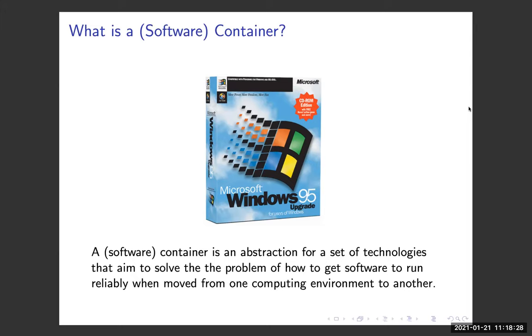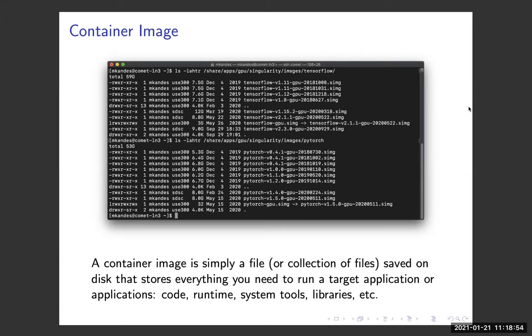Now, there are things that we think of as containers when you start using them. The first one that you'll likely encounter when you start using containers is a container image. A container image, which you'll generally hear called a container because it's one facet or instantiation of a container, is really a collection of files that are just saved.